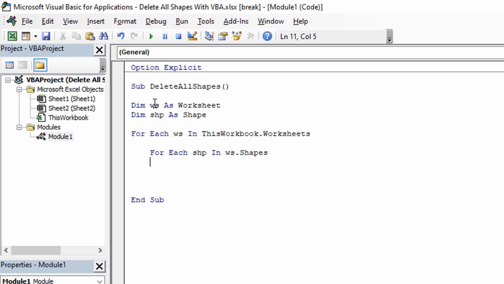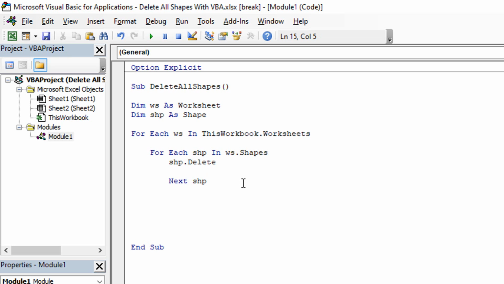So that's the nested loop that will go through each of the shapes that are in each of the worksheets. So what do we want to do with the shapes? We actually want to delete them. So within this, we can say shp.Delete. So that will delete the current shape. We then want to move it on to the next shape.